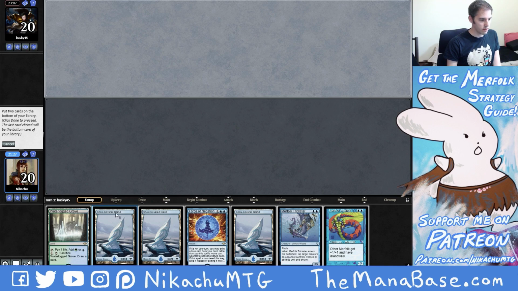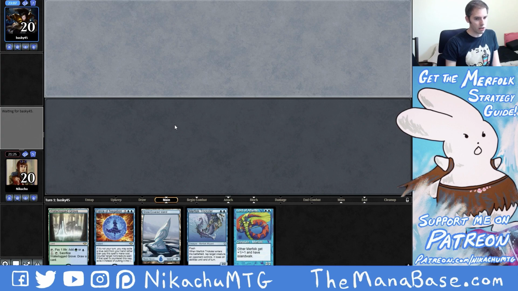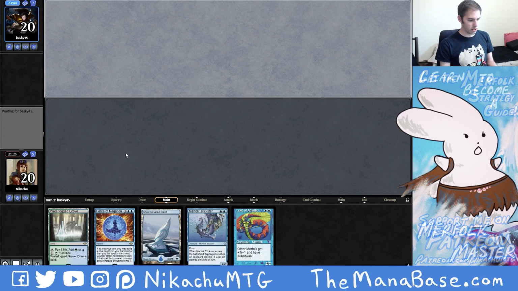I'm going to put the snow-covered lands on the bottom. We're going to keep the Waterlogged Grove because we need the... Even though this is Scapeshift, I think we need the extra card. Or we're going to need the extra card somewhere down the line.